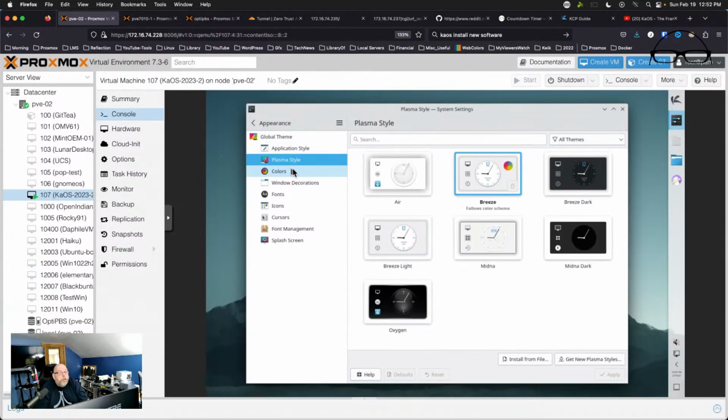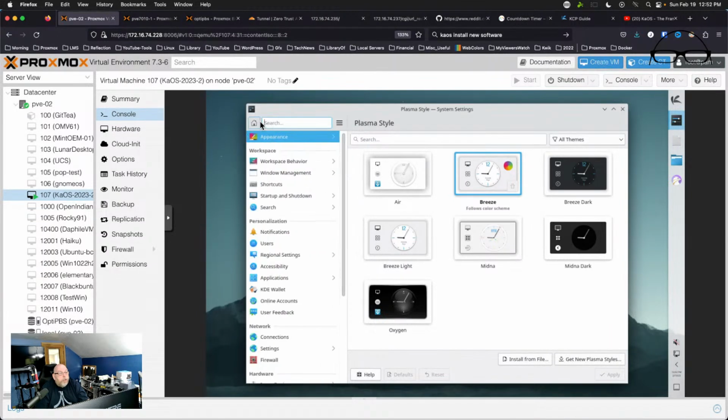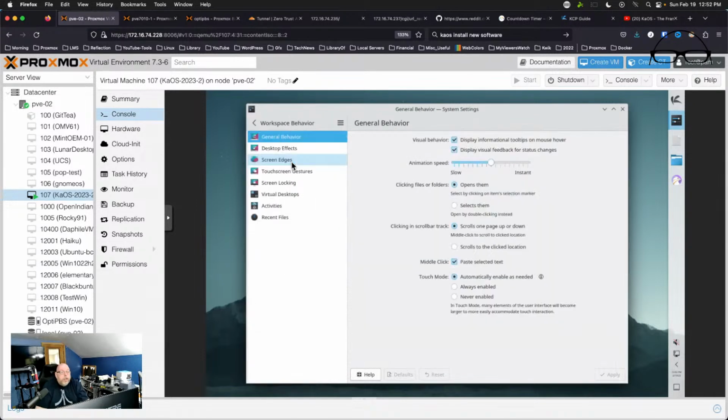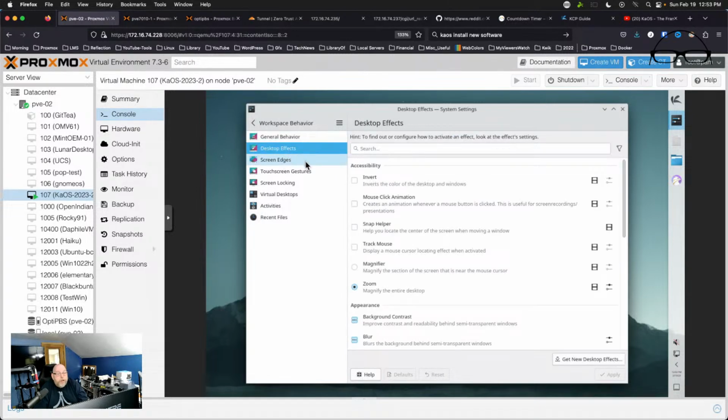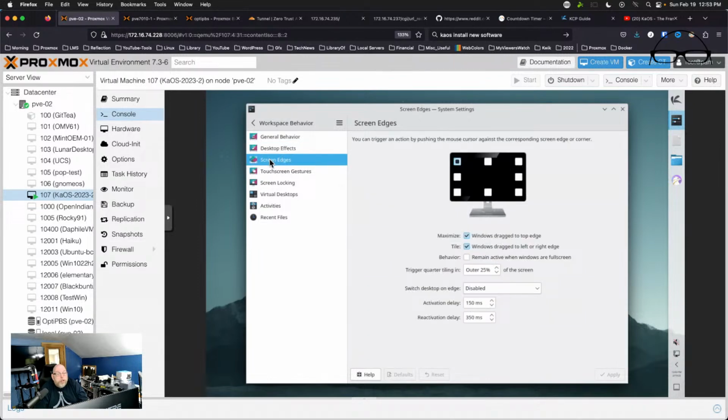Plasma style. Decorations, icons, cursors, font management, splash screen. Workspace behavior. So, like I said, lots and lots of options. Desktop effects. Smart edges.